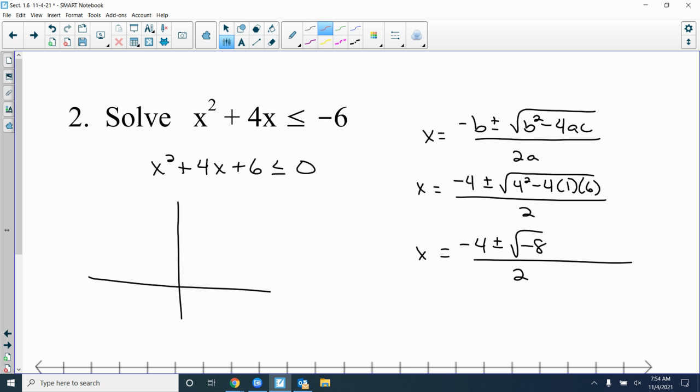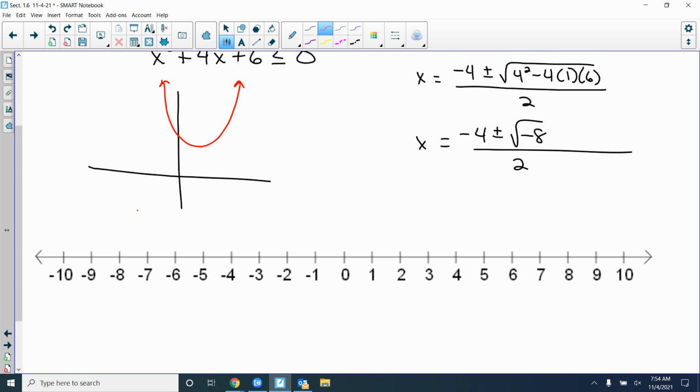Because if it's below, like if the vertex is down here, it would have to hit it twice and it would have to show up as an answer. It does not hit it at all. So that means I don't know where at this point, but I know it opens up and is above the x-axis. So what's my answer? For what x values will they be less than 0? Will anything be less than 0? No solution. So this case here would be no solution.